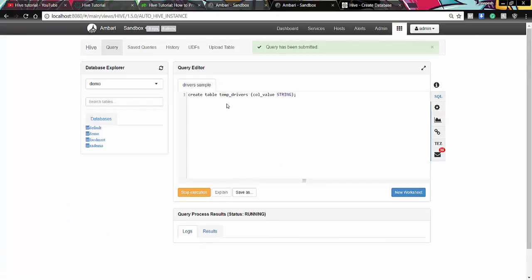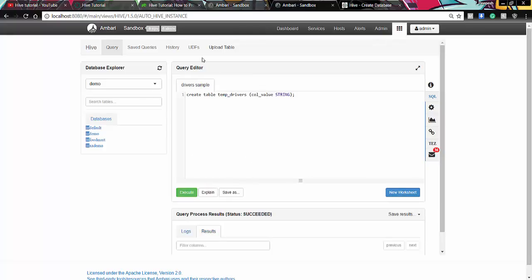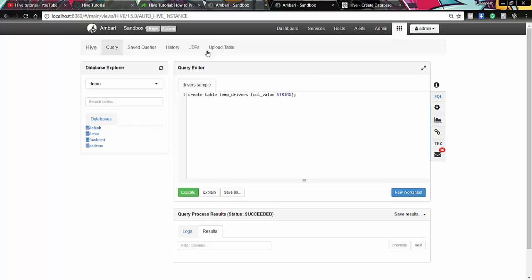This table has just one column of string data type. This query does not produce any results, so we can just refresh the database explorer to view if the table has been created. Here we can see that the table is created.